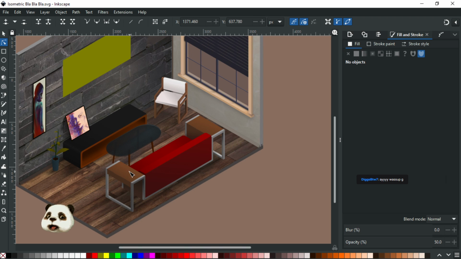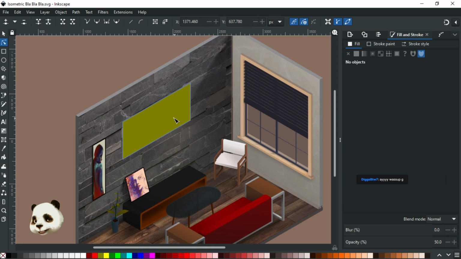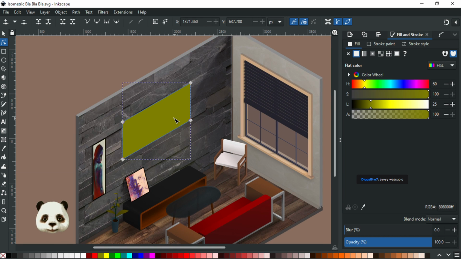And now we are left with the centerpiece, which is this. Now, I really don't know what to do about this. I had an idea, but I don't know how to apply it.